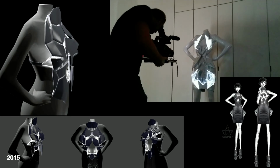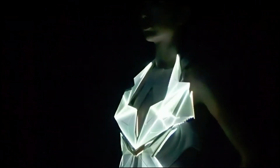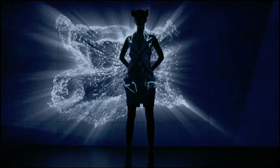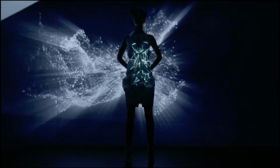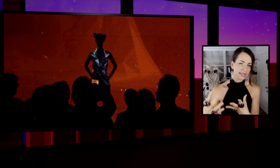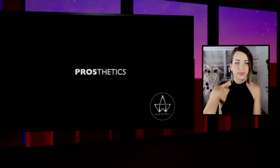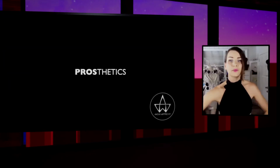So in the first phase, you're always sketching out these ideas. You work them out maybe in the computer, maybe in real life. And then basically, they go on the catwalk, or wherever you're going to present them, which you can see here. I'm not going to show it all. You can find it on Wipprecht versus Audi. But it's really much fun because there's so much physical design that you need to do. There's so much digital design in the computer and everything, so it's never a boring moment almost.